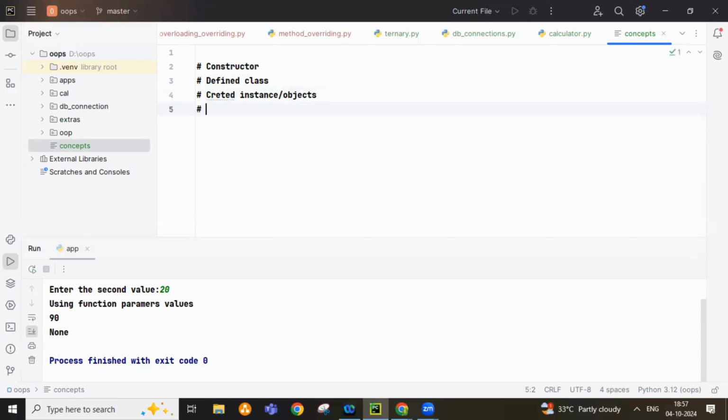And then we have method overloading and overriding, and ternary.